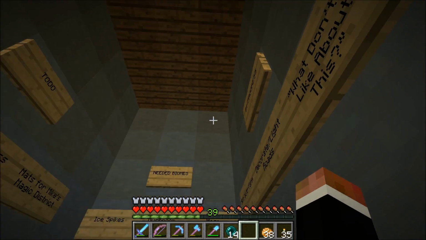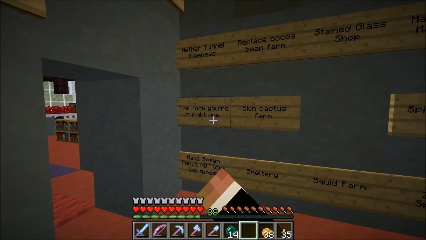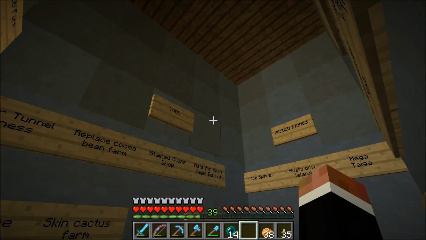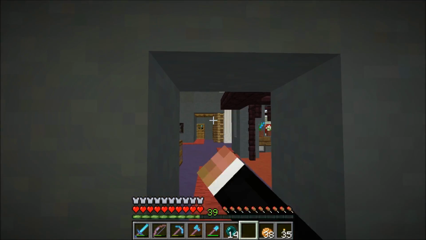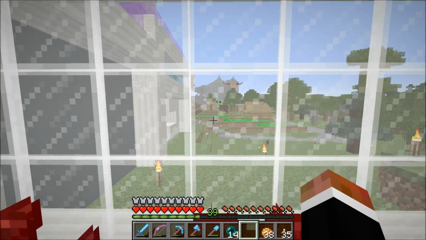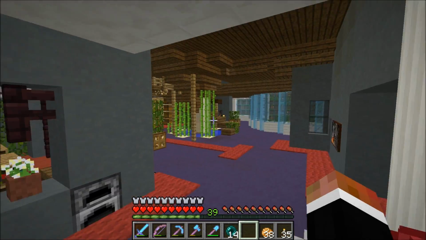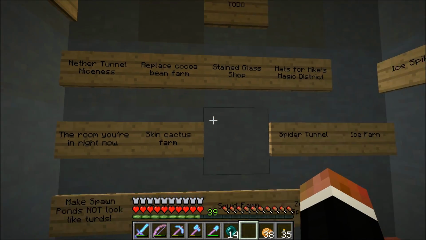The room you're in right now, this room, bleh, gross, nothing happening. So at some point in time, I want to make a to-do room that's nicer. Yeah, just nicer, that's all. We've got to skin the cactus farm, which means we've got to make a little shell around it or a building or something. We've got to make that eyesore right there that you can kind of see not an eyesore at some point in time.